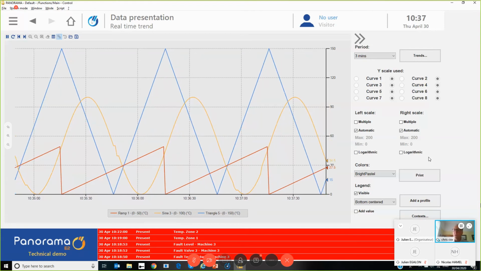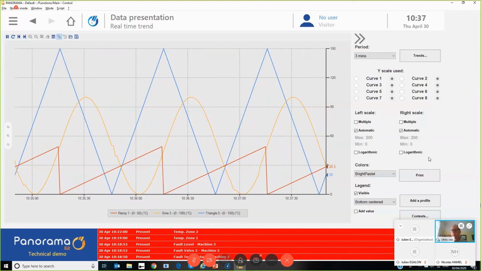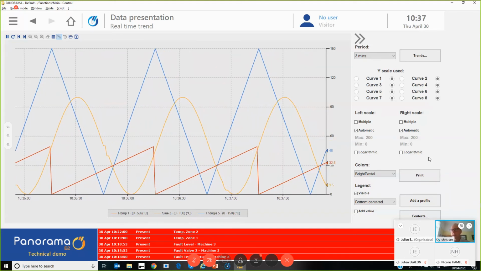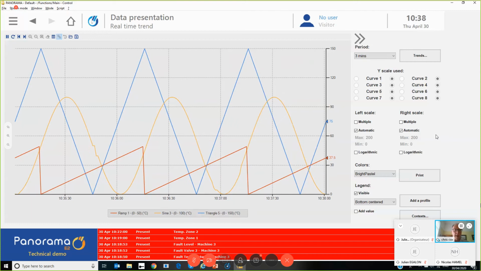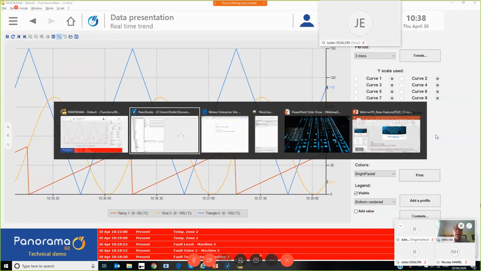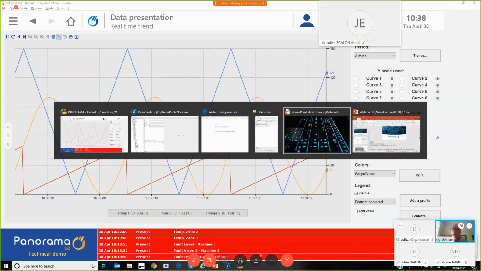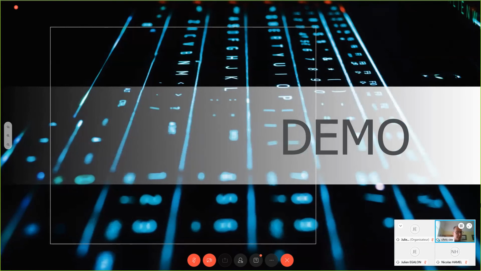When we were saying we were looking for input from the Panorama community as to what you want to do, the type of features that you want, this is the type of thing that we're after from you. And if you want to know how all that works, you can go and have a look in the main application. Quite happy to set up some extra one-to-one sessions to go into more detail of the workstation object, how you could use it, and so on. So hopefully that's introduced the two main big features for Panorama Suite 2020, what you can do with them, and how you can interact back with a coder to drive what those features are as well.